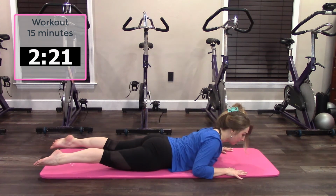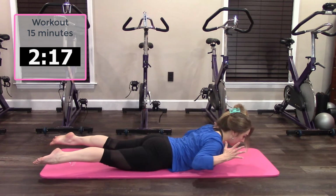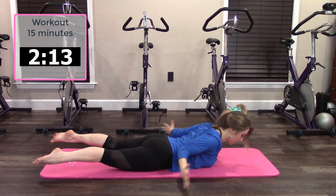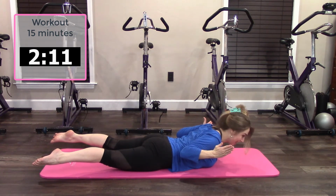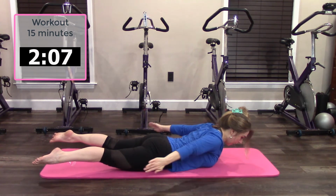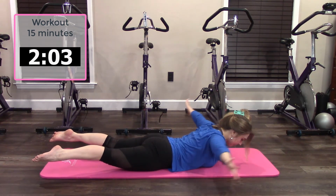So legs are hovering up, hands float up to the shoulders. We inhale as we come forward, exhale around. Bend the elbows to that W position, come to a Y position, and swim around. Nice job. Inhale forward, exhale back.